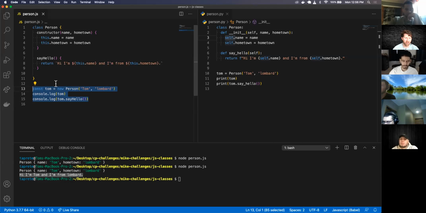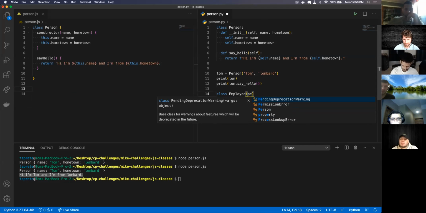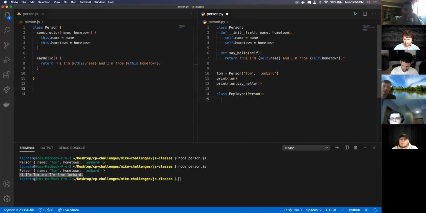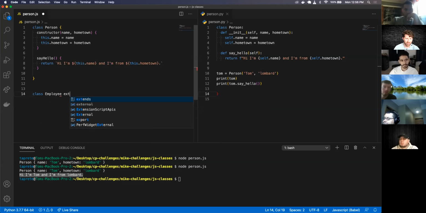And if we wanted to do inheritance, in Python I can say class Employee inherits the person class, and then I can do def init, and so on. Inheriting in JavaScript, if I wanted to create a class Employee, I can, which extends the person class.